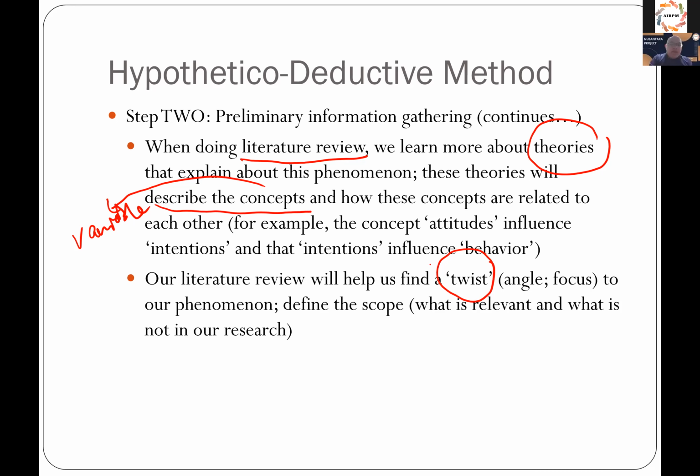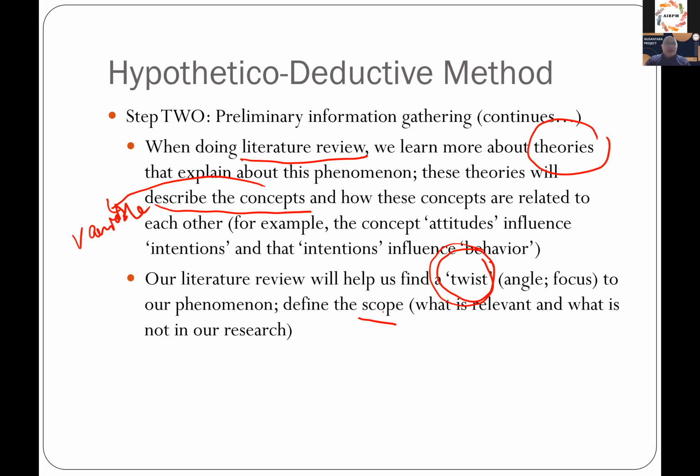So if you can find a twist, that will be very meaningful in your research, and define the scope. Define the scope means what is relevant to your research and what is not. Usually when we do research, as a supervisor, we used to ask you a few questions. Let's say we would like to study stress among students. We will ask you what the scope is. Are you focusing on kindy students, primary school or secondary school students, or are you focusing on university students? Different contexts have different factors affecting them. So if you can narrow down, that will be the best.